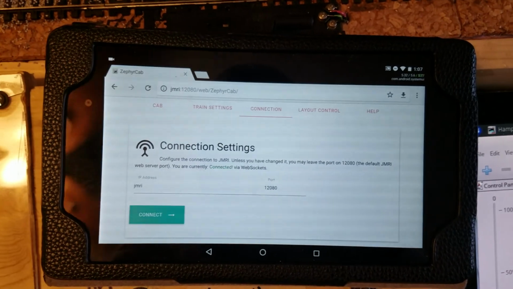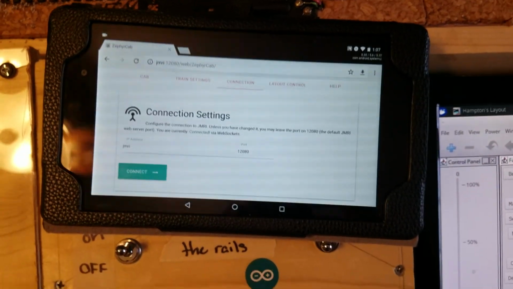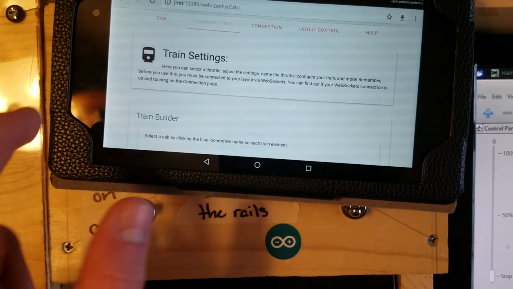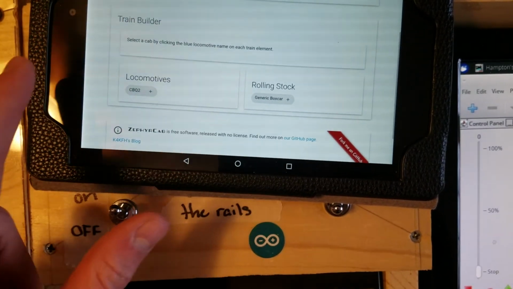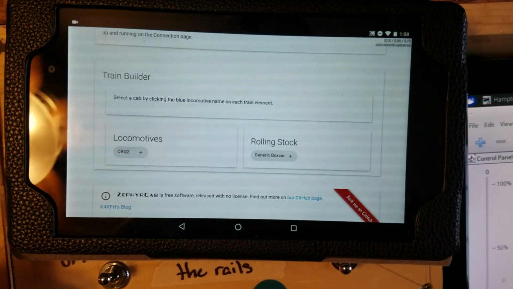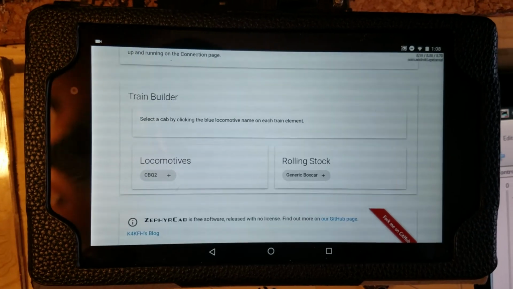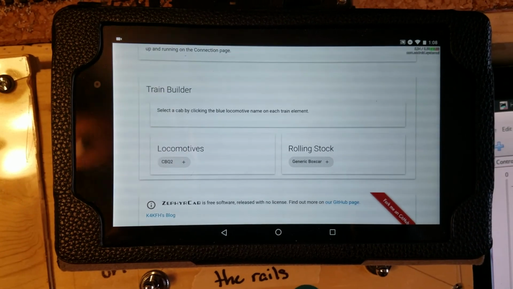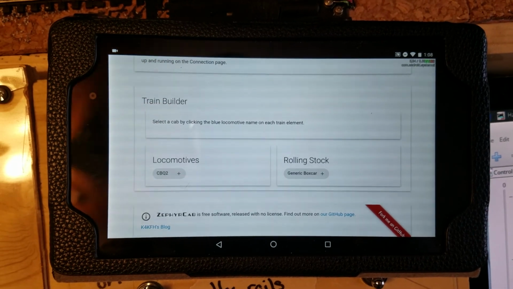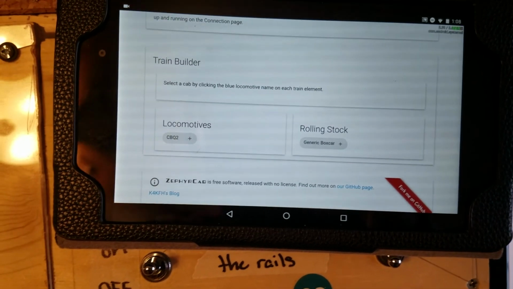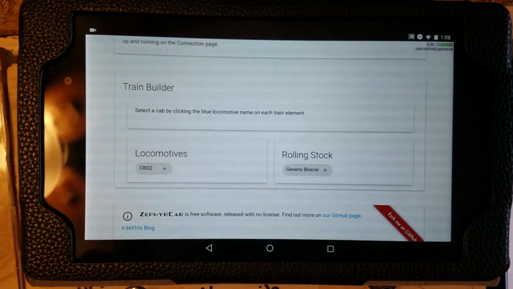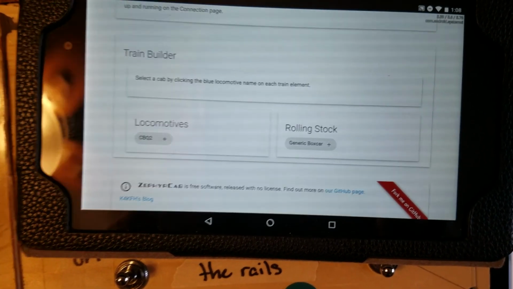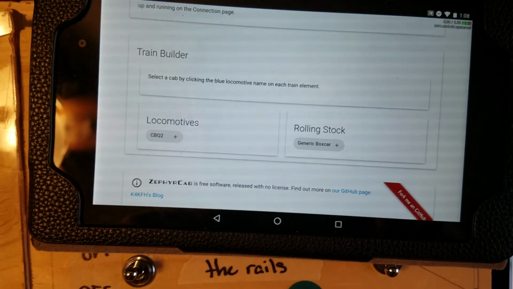So I'm accessing ZephyrCab from this tablet here, and I'm connected, so I'll go over to train settings. In order to create an accurate simulation, ZephyrCab has to know a lot of information about the train that you're trying to simulate. For locomotives, it really needs a pretty extensive amount of information, more than you would want to put in manually every time.